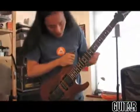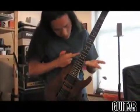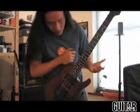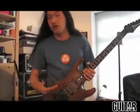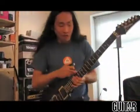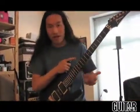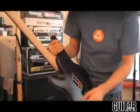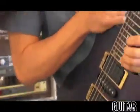I found it really hard to play the high frets. This part of my hand is always hitting this. So I thought, how to fix it. Even though the new guitar has 24 frets, obviously it's easier, but it's harder to reach 24. In the end I said, well, let's put paint on my hand, and I'll play the guitar, and then let's see what parts I hit on the wood, and the darker it gets, that's where we carve it out. So this is actually the extended colorway here. After we saw the paint and we cut it off, now it's easier.